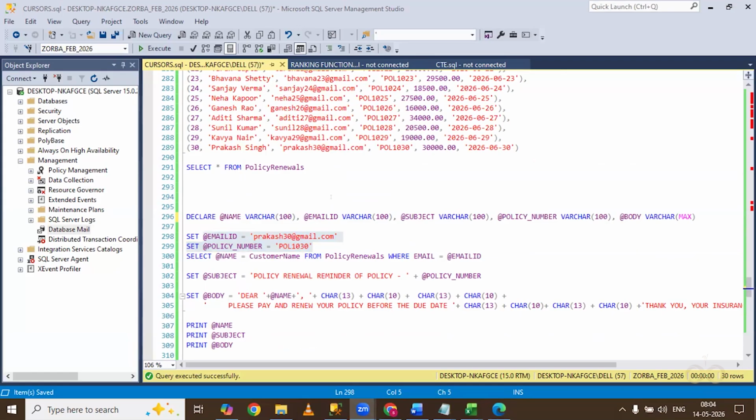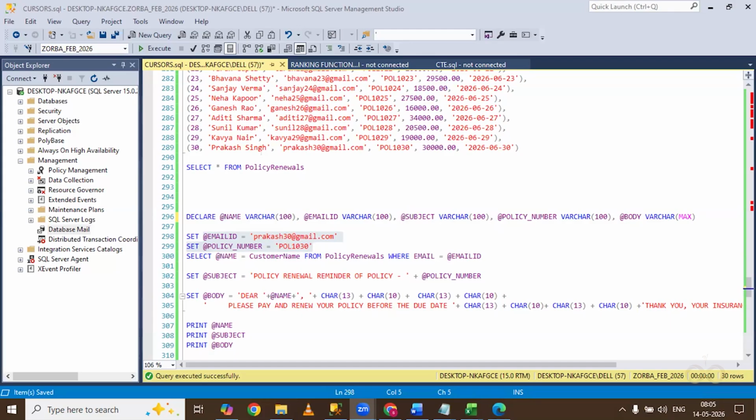To send to 30 customers, what do you have to do? You have to sit and send mails to each and every customer, correct? How to overcome this? We can overcome this by scheduling it to send emails to every customer automatically.